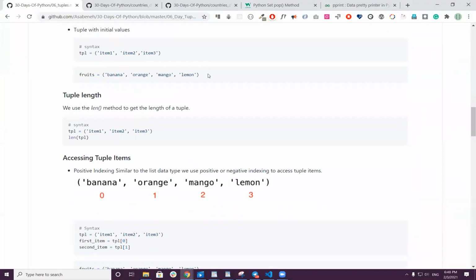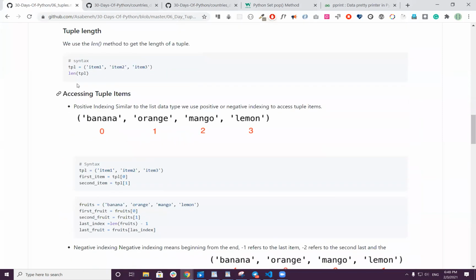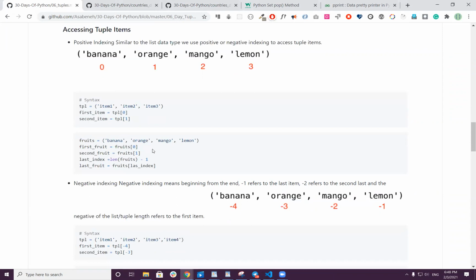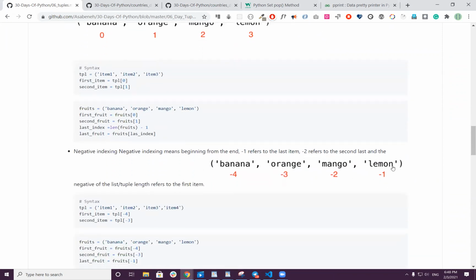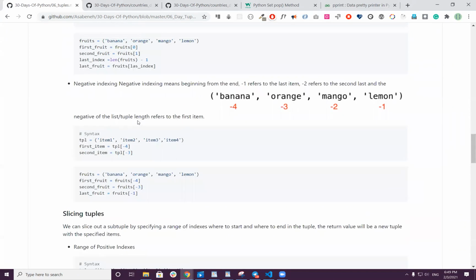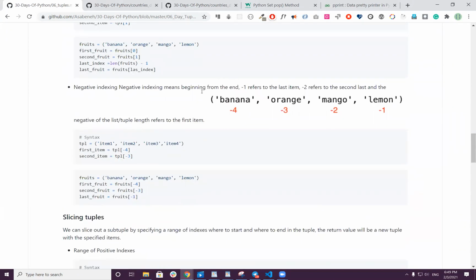Here's a tuple of bananas, and we checked. Actually, it has an index, as you can see. It starts from 0 to the last index, and we get the value the same as list. It works almost the same as list. And if you want to come from the right, this is -1, -2, -3, -4. -4 means now actually the first one. You can get the banana. -3 means orange.